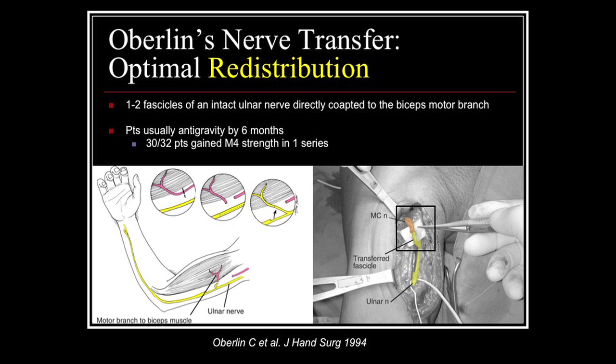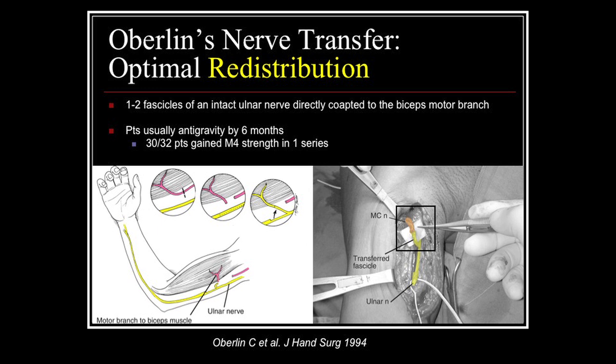The idea was that when you have an upper plexus injury, this means your shoulder's paralyzed, your biceps is paralyzed, sometimes your triceps is paralyzed, but your hand works beautifully. You've got two important motor nerves running to the hand, and we know that the nervous system has redundancy to it. We've got a little bit more than we need for everything we do. There's more axons than you actually need to run each of the muscles and so forth. Well, if you peel that nerve apart, that motor one that's going to the hand, and take a fascicle of it, nerves are a bundle of subnerves or fascicles inside. You can open up that sheath on the outside, the epineurium it's called, and peel out a piece. Then you plug that right into the biceps there, and then you've got pure motor. You've got about 3 centimeters regeneration. And that obeys all the things we talked about.